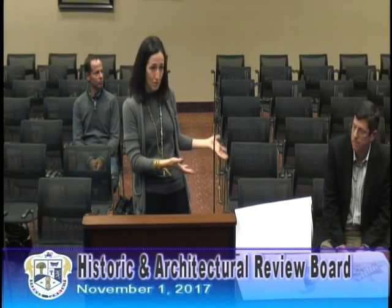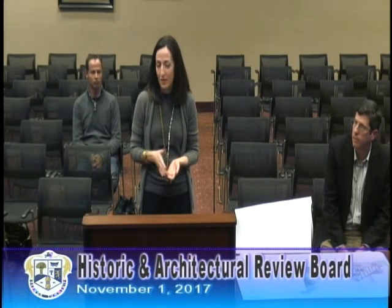I'm confident it is an unsafe structure. I think you've heard from our architect that it's not a Horace Trumbauer design in their opinion. It is not of aesthetic appeal for the neighborhood, which we care a lot about, we live in it. So we'd want to know, what would you need to see to feel better about it next month? We're not trying to do anything untoward here. We're trying to do the right thing, but we're left with not knowing what to do at this point. I hope that makes sense, and I'm happy to answer any questions on that.